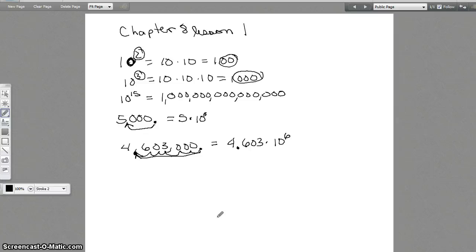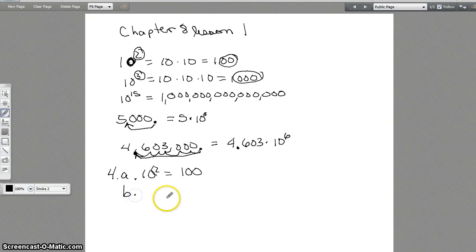So let's start with the first set of problems. It says, write the name by which each of the following numbers is usually called. Well, instead of writing that out in words, I'm going to write it out in numbers. So number 4a, we have 10 squared. And we know that when we have powers of 10, you write a 1 followed by however many zeros you have as your exponent. We have 2 as our exponent, so we put 2 zeros. So 10 squared is 100.